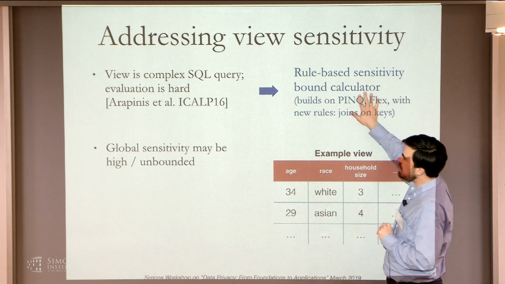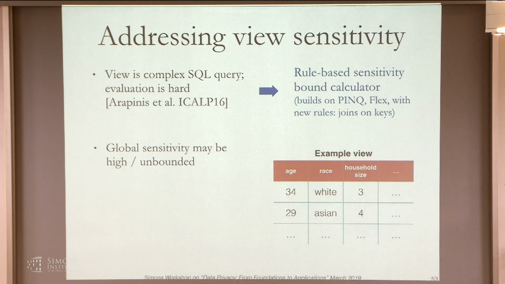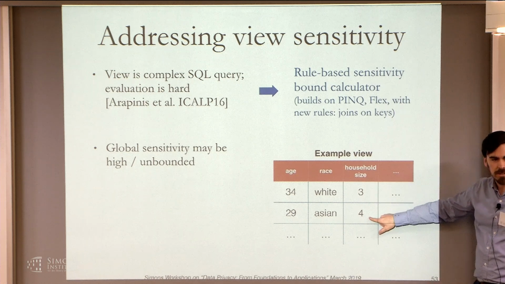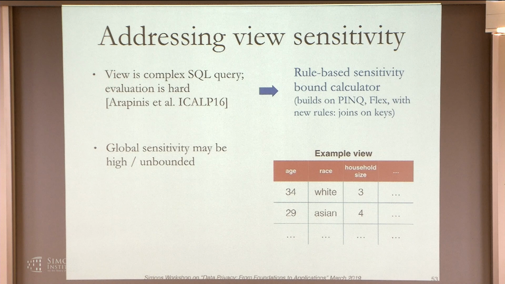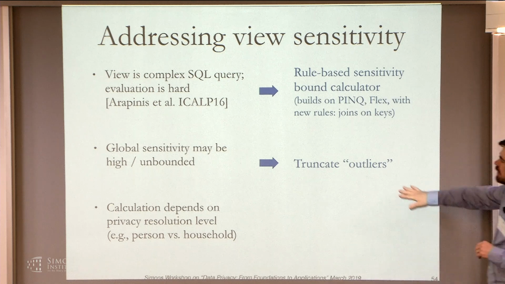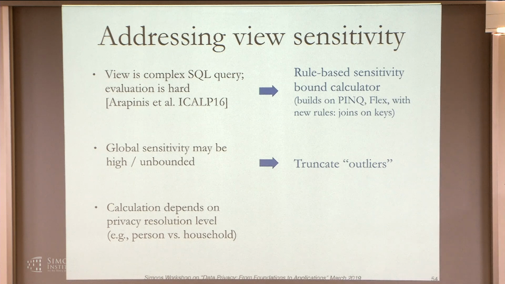But even if we have this calculator, unfortunately the sensitivity in some cases can be very high or even unbounded. If you think about this example where I've encoded the household size, the worst case database is everybody lives in the same household. If I were to remove one person from the data, every row in this table would then change. So how do we get around that? This is not an uncommon thing, but we use truncation, where we estimate the general frequency of, say, household size, and then cut things off and impose these truncation operators into the view to bound the sensitivity. There are definitely other techniques out there, but that seems to work well for our application.